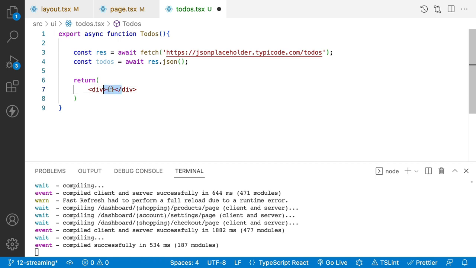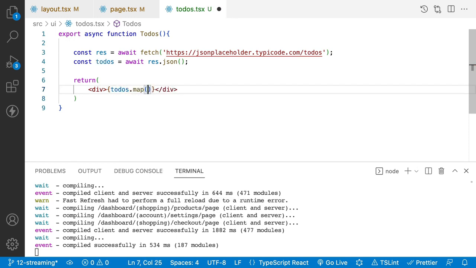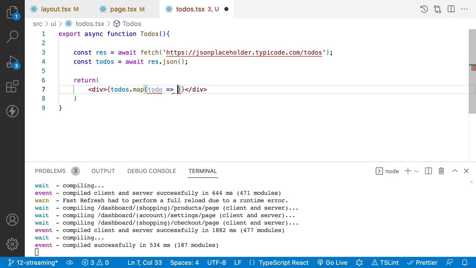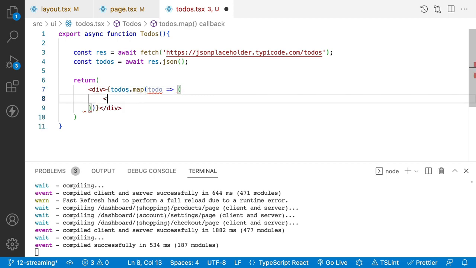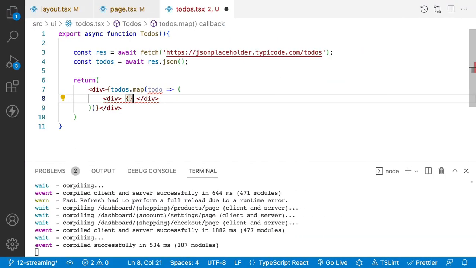Here I would like to render the todos, or you can say todos.map, todo, and then I can say todo.title.